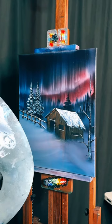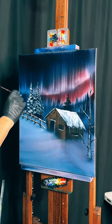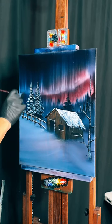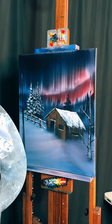So our three favorite colors are blue, crimson, and black, like we always do, or black, crimson, and blue, whichever one you want to say. All right, we're going to come over here, touch about halfway up these trees, taller than our house. Actually, if we stay off to the side enough, we might be able to do it. Bravery test. Going to come down like that. Straight down, right? Ripping and tearing through all of that color.